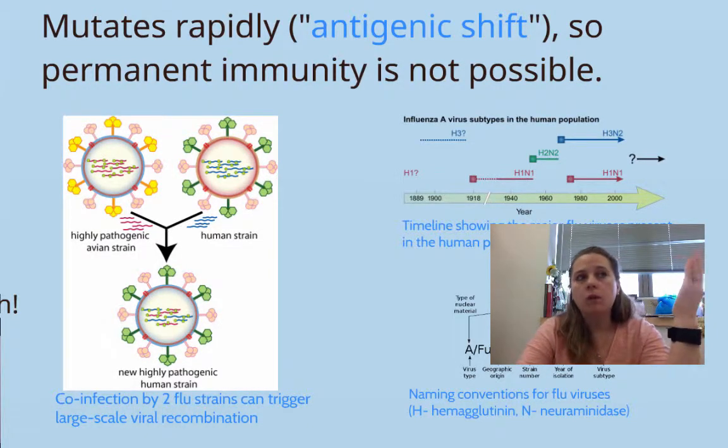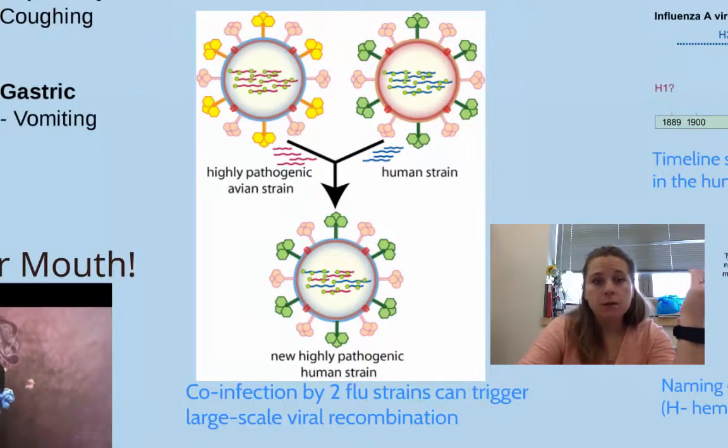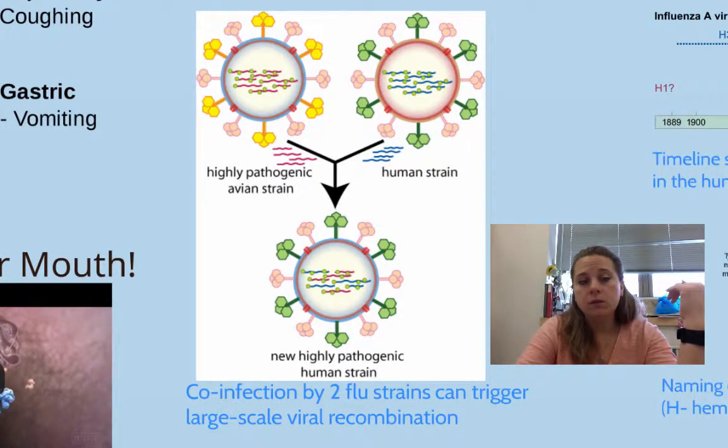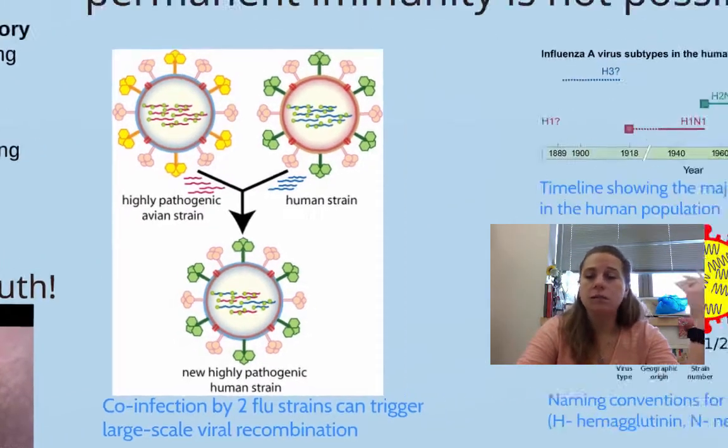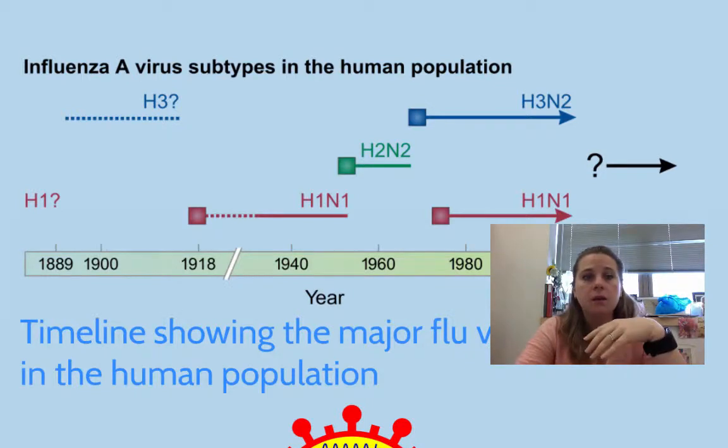They have to basically guess. They guess what is going to be the most prevalent type of flu based on the mutation rates to try to guess the vaccine that they're going to create. So that's why it's kind of a crapshoot, honestly. And you can have 2 strains that can have additive effects. If you get 2 flu strains, you can have a huge large-scale viral recombination, and it just gets messy.